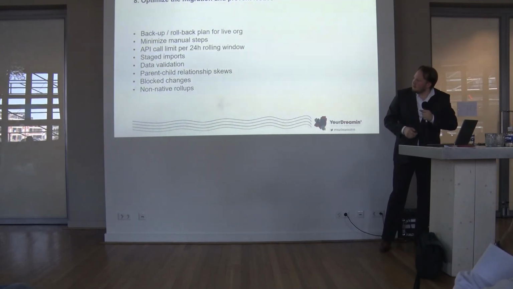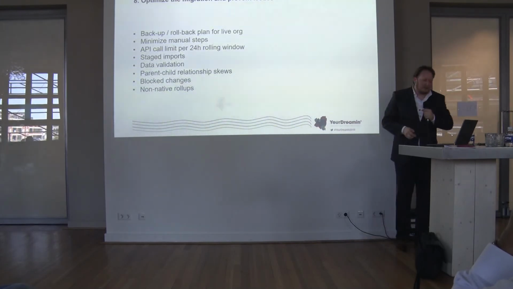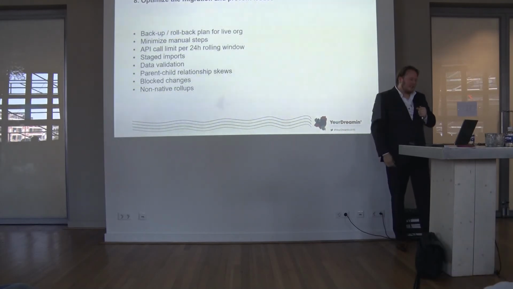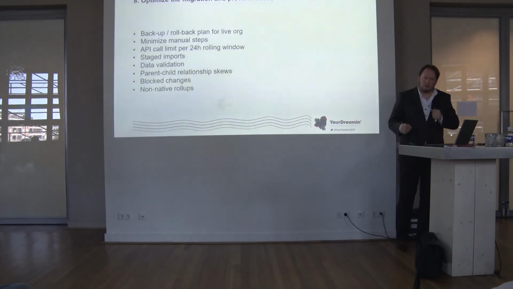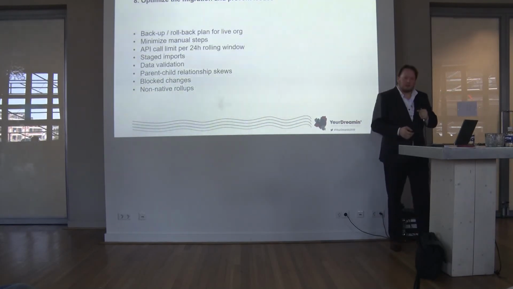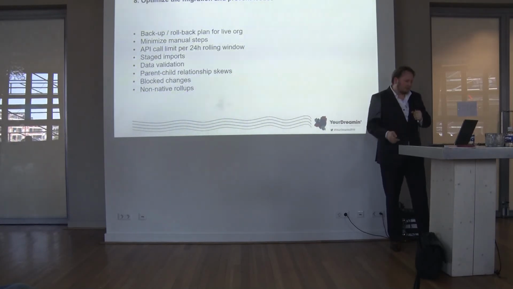And the last, data skew is an important one. If you have more than 10,000 child records under a parent, the system will perform much worse. So try to avoid using one account to bundle all contacts that don't have an account, because you might end up with one account having 100,000 contacts. And if you have any of those contacts in a query or in a report, the report will perform very badly. And always also take into account blocked changes when you do a staged import, for instance closed cases, the audit fields like last modified by and created by, and also activated contracts.